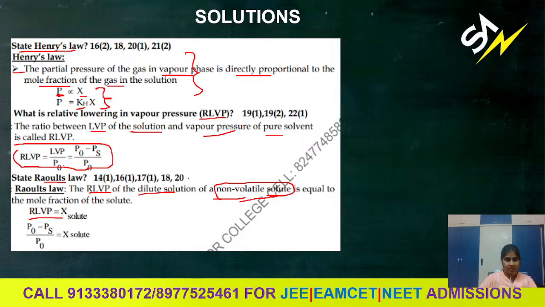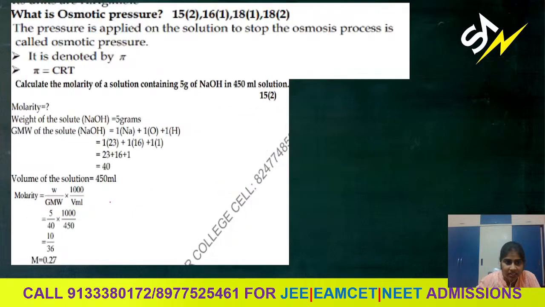As per the above question, the relative lowering of vapor pressure formula is equal to the mole fraction of the solute. If you write in this way, the definition may carry 1 mark, and the formula which you write below the definition carries 1 mark. You can easily get 2 marks, and this Raoult's law is the most important question. And you can also expect some application based questions, very simple application type questions in these very short answers. And you can see questions based on colligative properties.